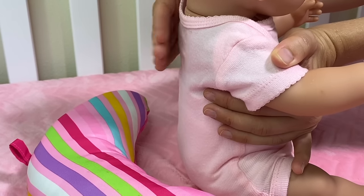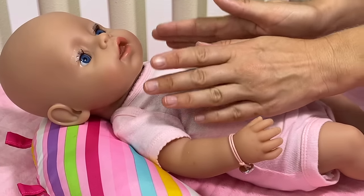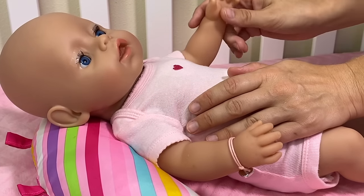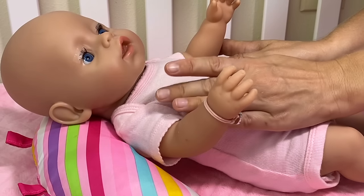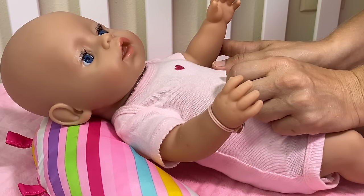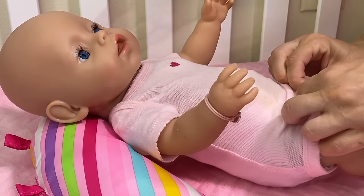Like that. Good job. Now that your baby is all happy, she had her food, she had her playtime, it's a good time to change her clothes and her diaper. That's probably dirty by now. So let's go ahead and do that.